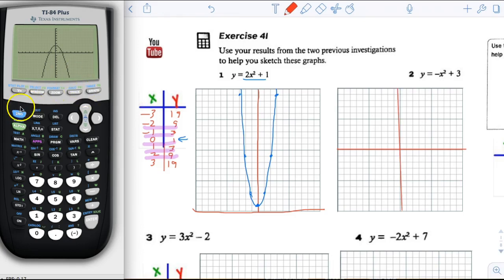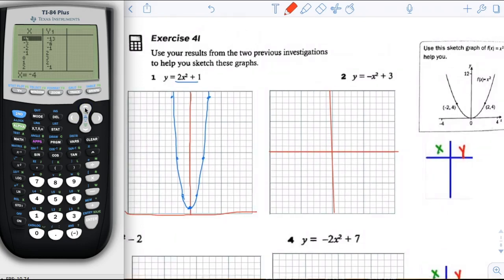And let's look at the table and get some points. So for example, we got -4, -13. We got -3, -6. We got -2, -1. We got 0, 3. We got 1, 2. We got 2, -1. And we got, maybe it'll be 3, -6.